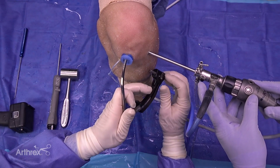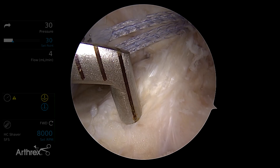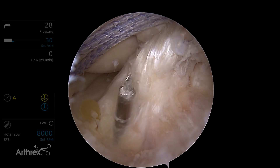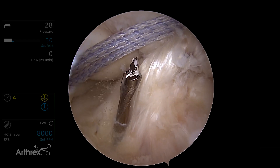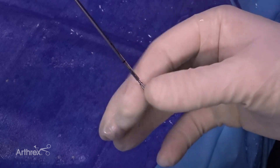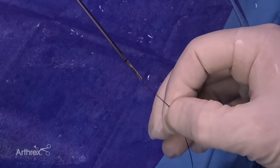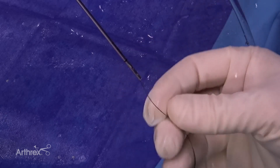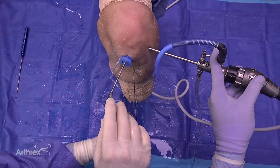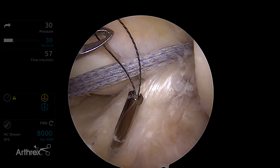Next we're going to pass that fiber tape distally. We want to get into the anterior third of the ligament, and usually I'm centered on the anterior third of the footprint. Now we're going to drill up through that anterior third of the footprint. This is the cannulated 2.4 drill — we take the knurled end, undo the cannulation, and pass our nitinol wire right up through the same drill, so you don't lose your hole. The hardest part of the whole case sometimes is threading the nitinol wire up the tail end of that 2.4 drill pin. We chose the 2.4 cannulated drill to minimize the amount of bone we take and conserve as much anatomy as we can.